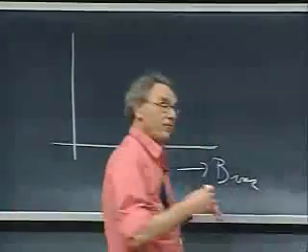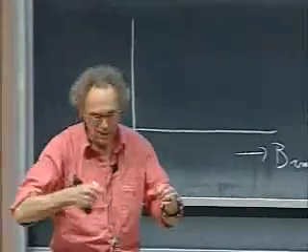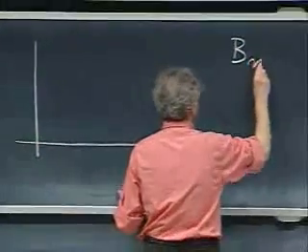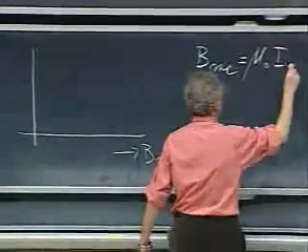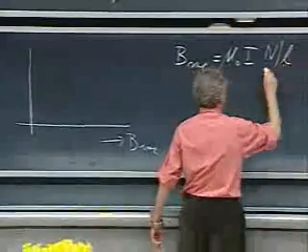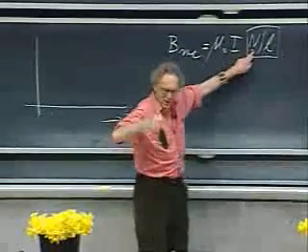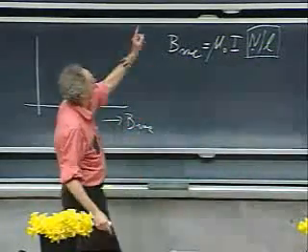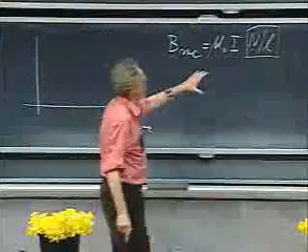This is an actual physical solenoid. I have a wire that goes around like this. I don't have one here now. And I run a current through there. And that vacuum B field equals mu 0 times I times N divided by L, except that this N divided by L is now the number of windings of my current wire, and this is the length of my solenoid. So don't confuse it with the one we had there, because that was on an atomic scale, and this is on a microscopic scale.